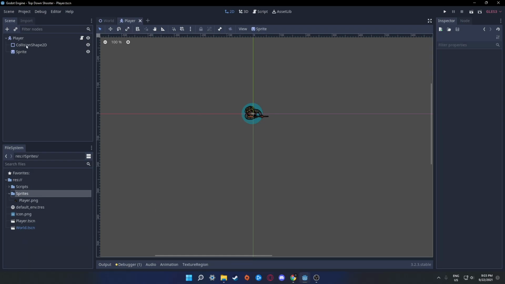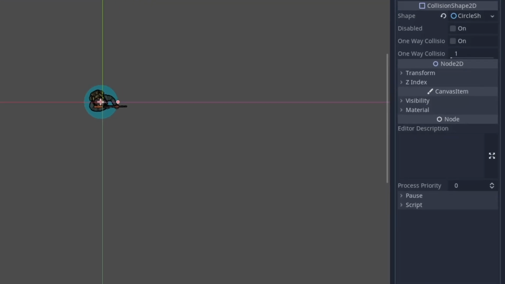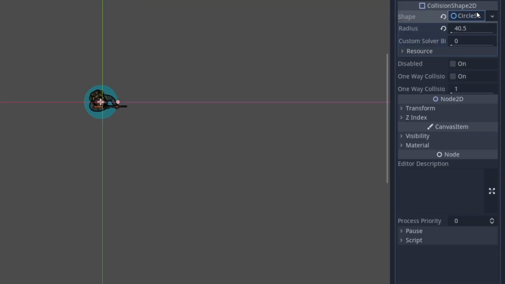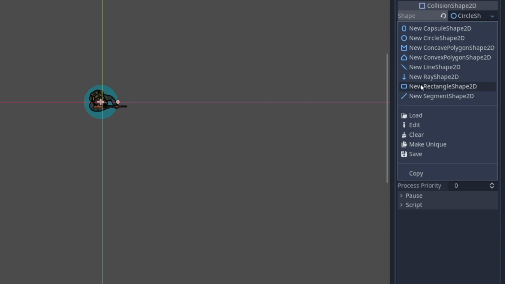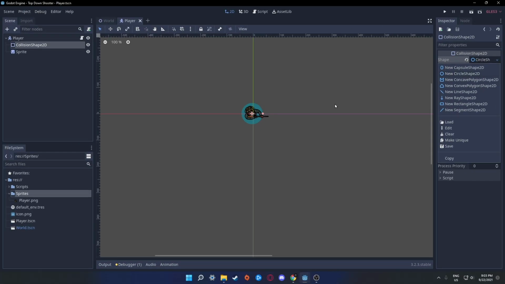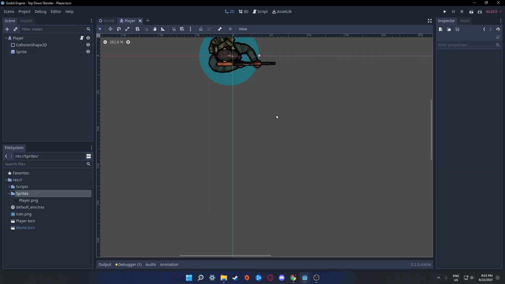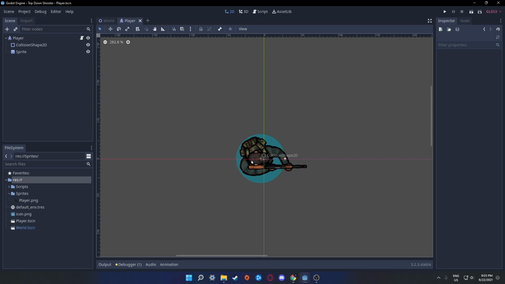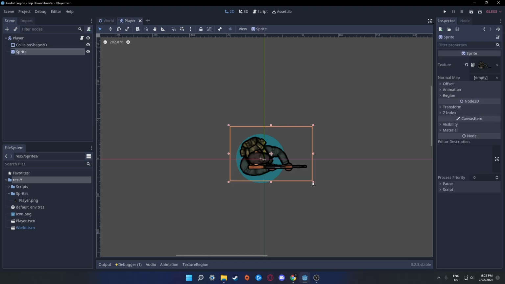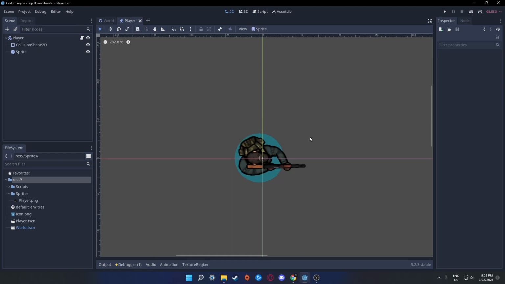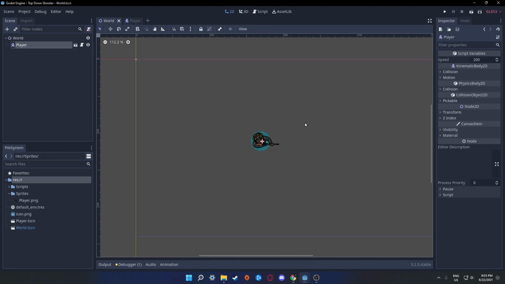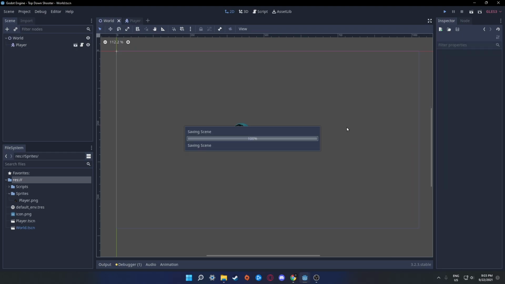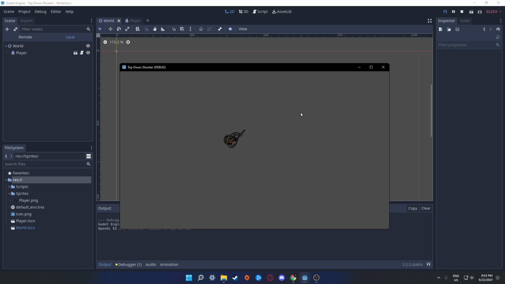Okay, then the second step is going to the collision shape, then clicking on this guy and changing. Instead of using the rectangle, we will use the circle, so making it look like this should be fine. Then another thing I did was holding down shift and making it a little smaller. That was huge. I made it smaller, and this is what you get so far. See, this is what I was at.